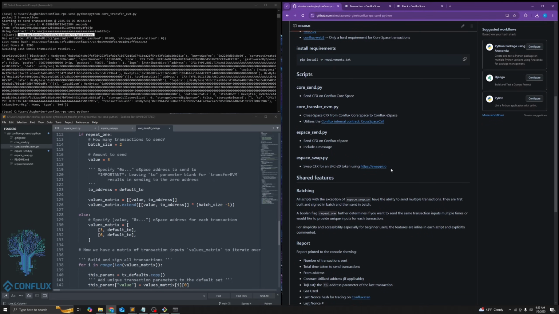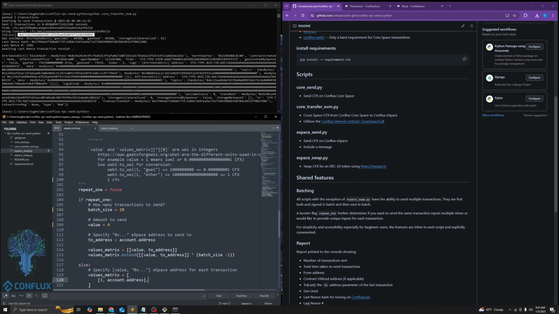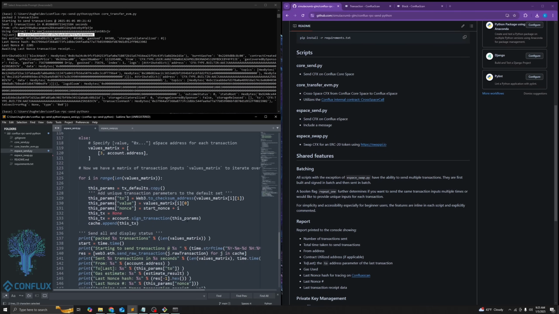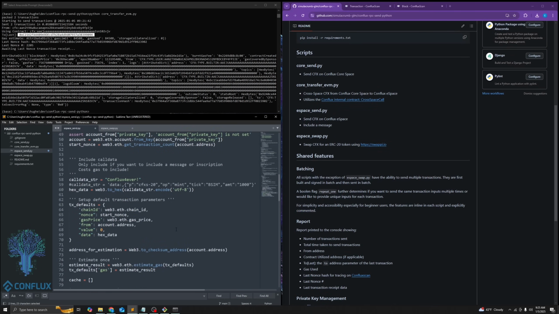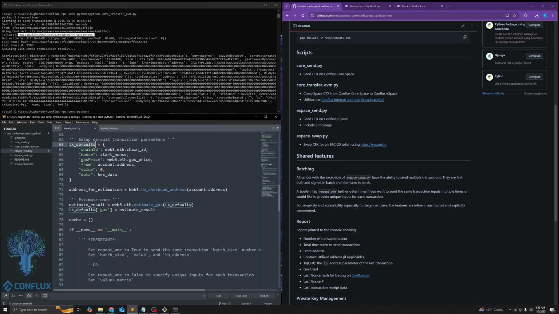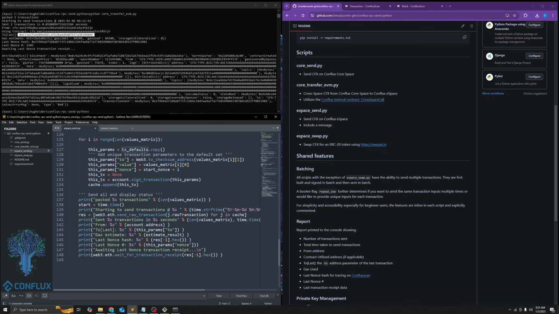We executed them, I explained the repeat one framework, and explained the strategy within the scripts: set up defaults, estimate with those defaults, and then polyfill these specifics for each transaction, pack all those into a local cache, and then send all of those transactions at once.